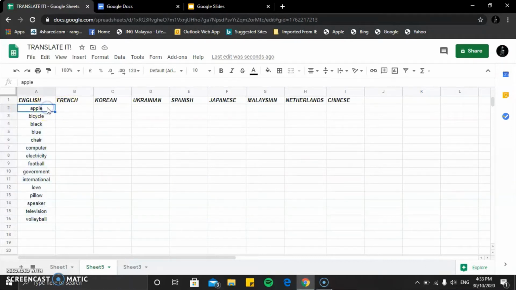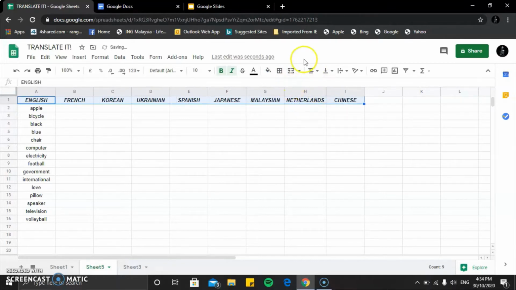If you'd like to do it on the first row too, you just have to drag all the way, then click here, horizontal align, and then you click center. That's one more feature in Google Sheets.